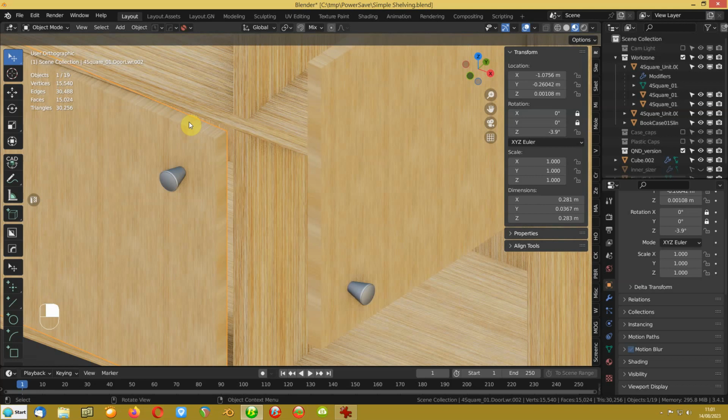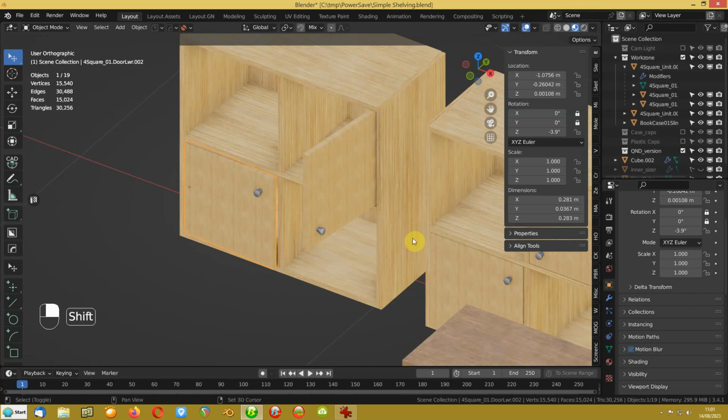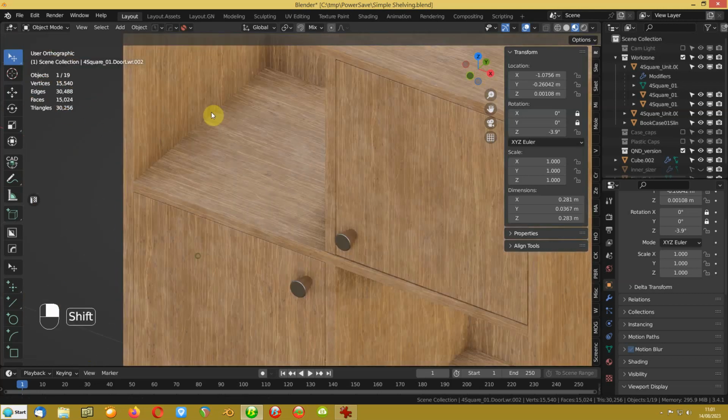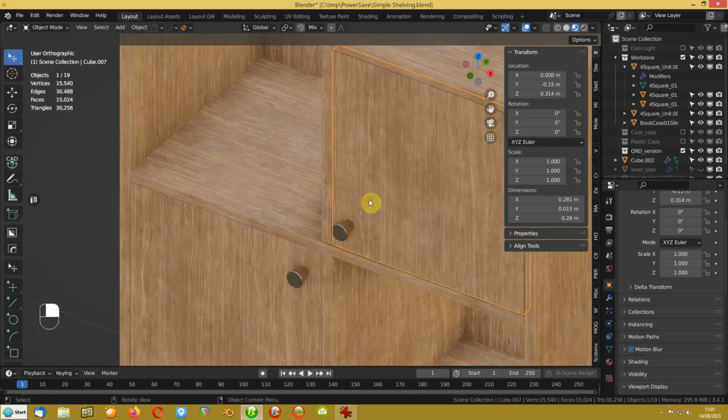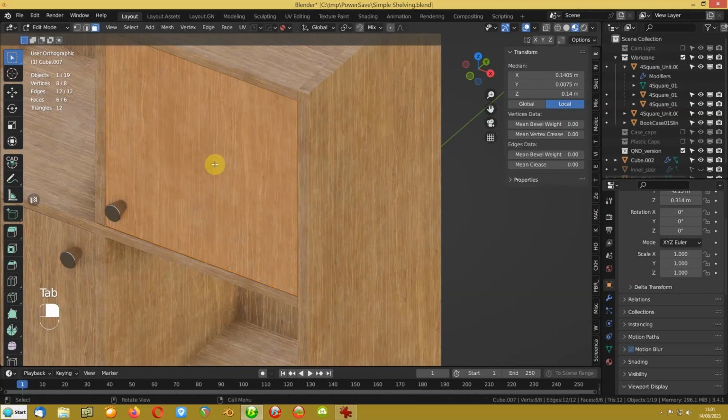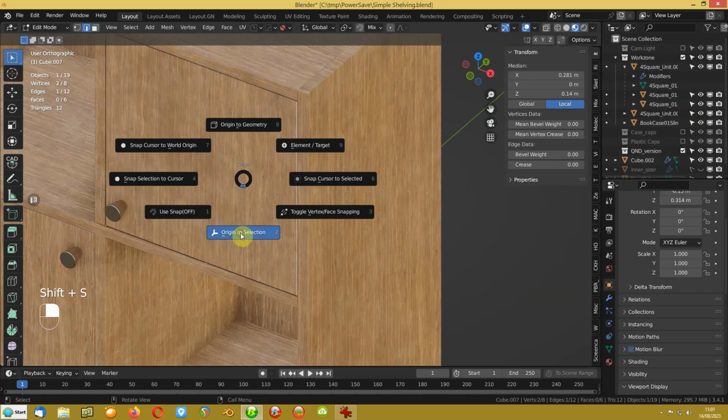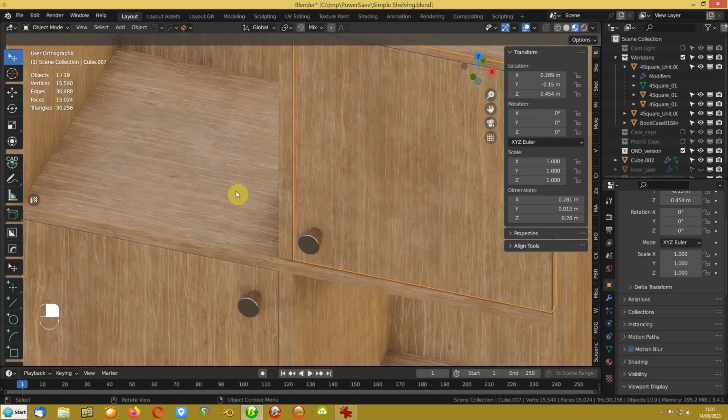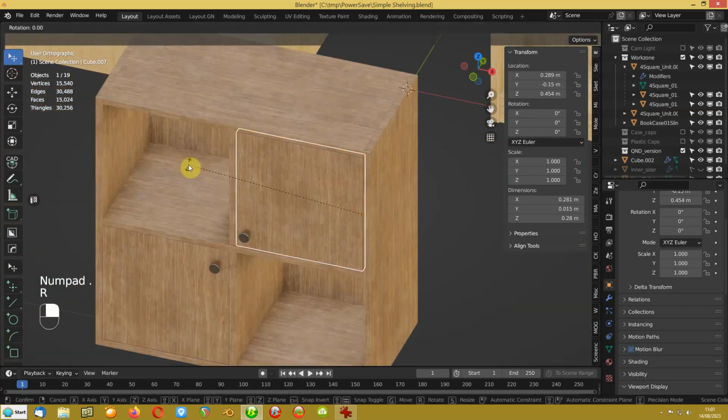Now you can see on my older model I've not got the UV in exactly right, as opposed to this new one where it's much tidier. So to do that, you basically just go in, and I would select that edge, and again Shift S, origin to selection using snapping pies, and then I could just RZ.